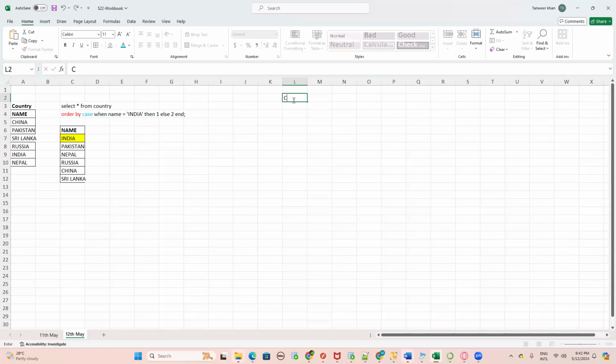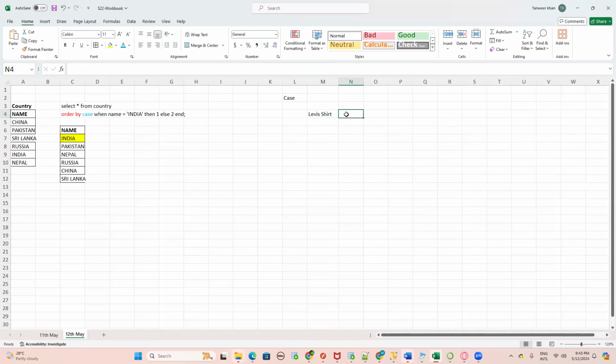Suppose you went for shopping, and you have planned that I will buy a Levi's shirt. For the Levi's shirt, I will buy maybe a Wrangler trouser. Then you have planned that if I don't get the Levi's shirt, then maybe I will buy Reebok shoes.